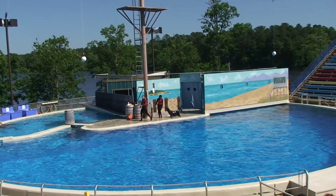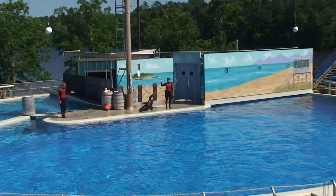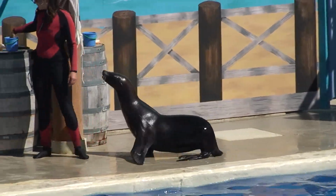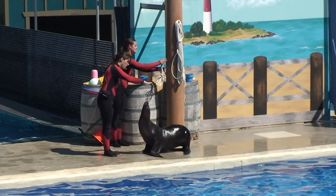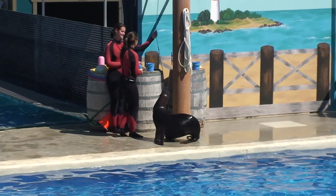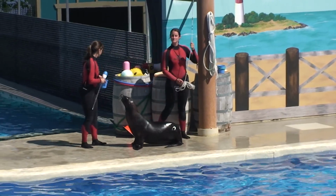Dolphins, but ladies and gentlemen, please say hello to Anoki. Now, Anoki is a female California sea lion. She's 4 years old, and she was born at our sister park all the way out in Vallejo, California. The behavior she's going to be working is called a high jump. You saw our dolphins hit that high jump, and although these guys don't get quite as high as our dolphins, they can propel their entire bodies up out of the water.